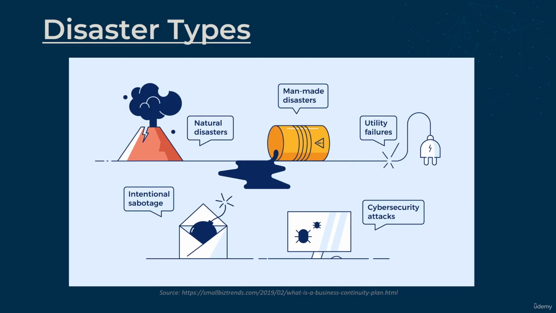So pictured on the screen, we have a sense of what we might expect in terms of disasters, and it's not always cybersecurity attacks. Certainly we have that in the bottom right, but what about intentional sabotage from within, like unleashing malware? That could happen. We have to think about how to recover from that. Natural disasters. Well, pictured here we have a volcano, but it could be a tornado. It could be a strong storm that knocks the power out. Man-made disasters. Things like oil spills that might affect sites or locations for evacuation purposes. All these things we have to consider. So it's not just about the technology, but it certainly does include the technology.